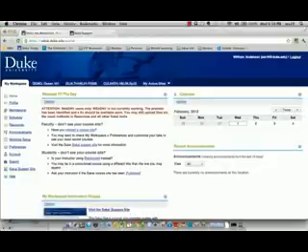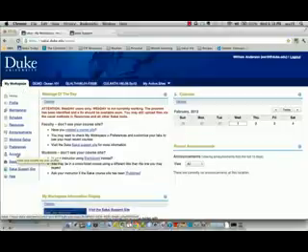Once you're logged into Sakai, you will see a row of tabs across the top of the screen. Each tab represents a course or project site in which you're involved. The menu on the left-hand side of the screen corresponds to the tools that are part of each course or project. For example, in My Workspace, these menu items apply.